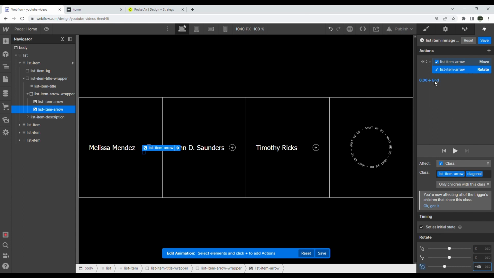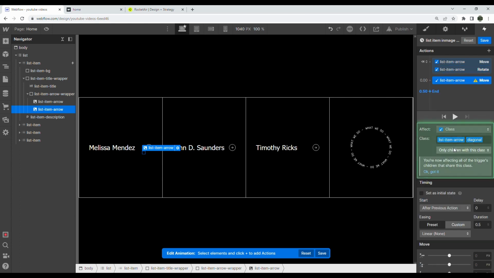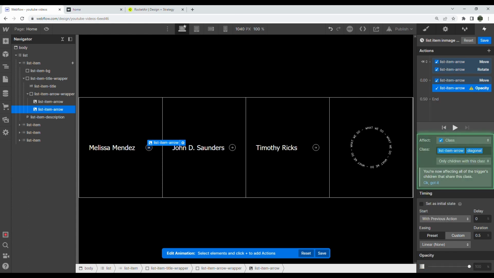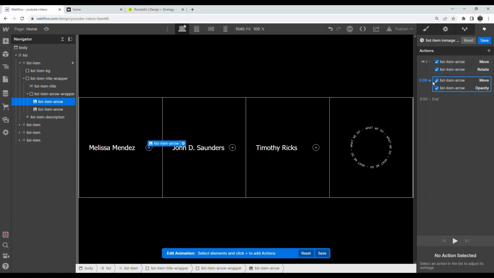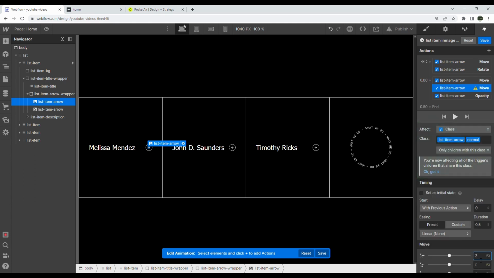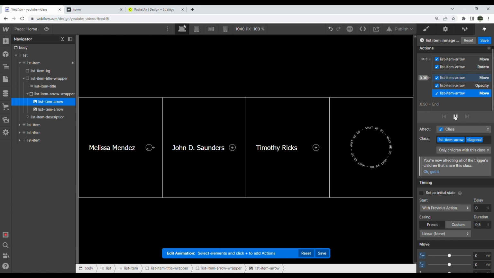Okay? And then when our animation actually starts to begin, what we want to happen is we want this arrow to be moved. So first I set it to 0 VW and 0 VW, so it's original state. And then I also want the opacity to increase on this so that we can actually see it. Okay? But before all this happens, we're going to grab our first arrow now, and we're going to move that first arrow out by 2 VW so that it's also gone. So then we'll place all of these outside, and now if we look, okay, so that arrow is leaving and this arrow is coming in.